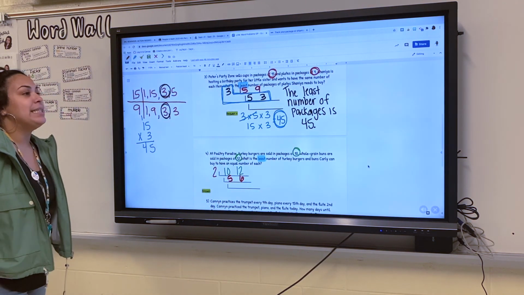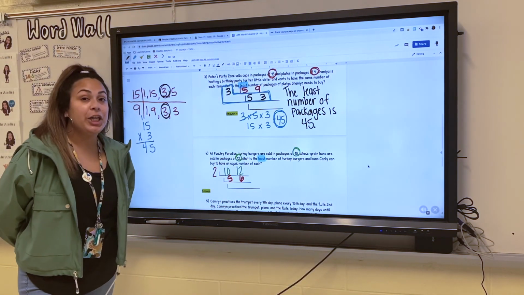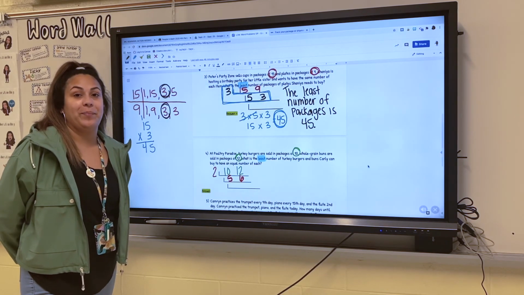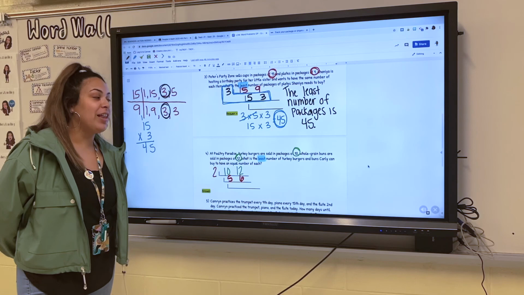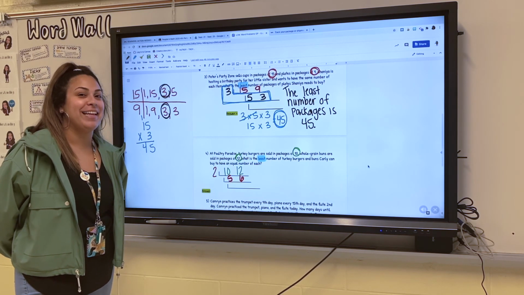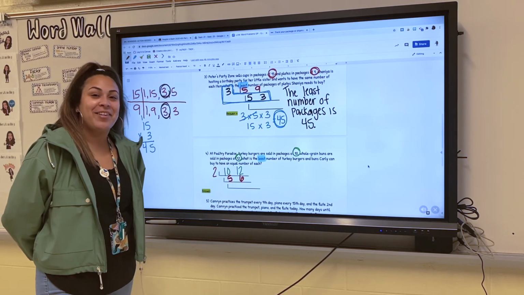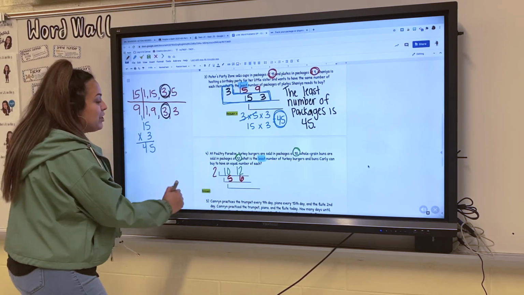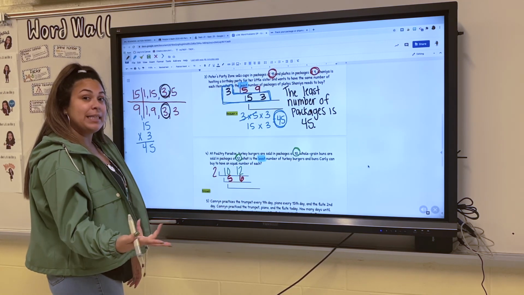Do 5 and 6 have a factor in common that is greater than 1? If you're like, no, Miss Odo, why are you staring at me? There isn't one. Then you're right. There is not a factor that they have in common that's greater than 1. So I'm done factoring, and now I'm going to find my least common multiple.